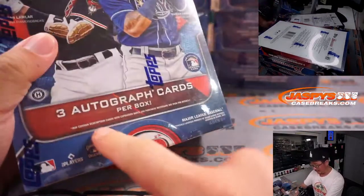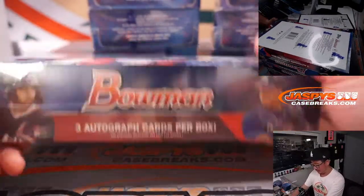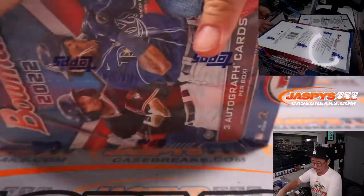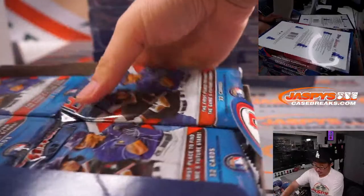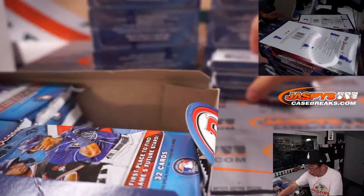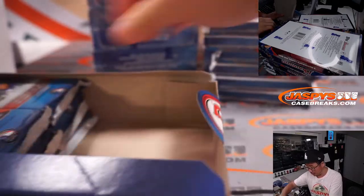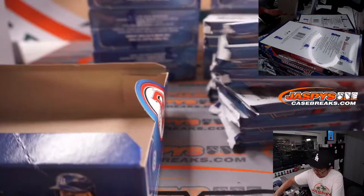All right, so obviously you know that jumbos have 3 autographs per box, as opposed to hobby with just one. Bowman Draft has Super Jumbo, right? This is just regular Bowman, but Bowman Draft has Super Jumbo. Those have 5 autographs.